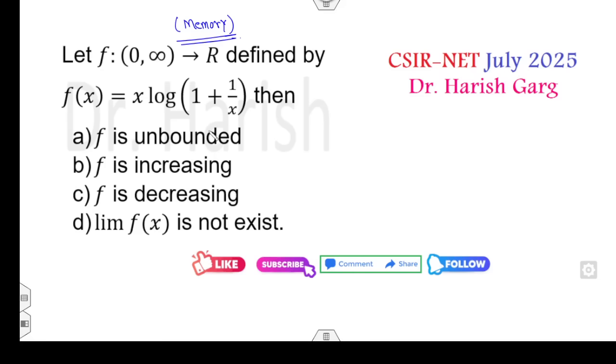Now let's start with the first question. They are talking about the function's unbounded, increasing, decreasing, limit existence or not. Since we never know because it's a memory-based question whether the limit goes to zero or whether x approaches infinity or whatever, we never know. So let's start with all those cases.